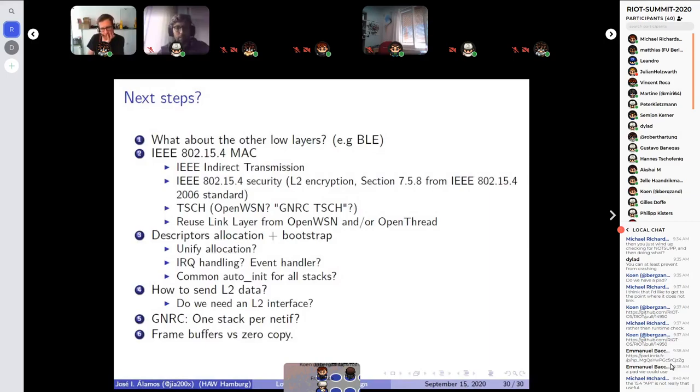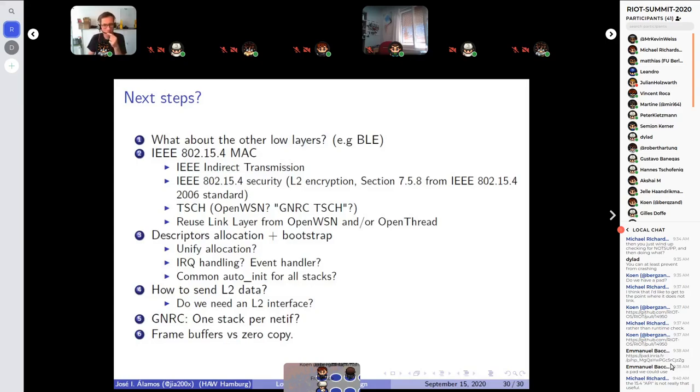Okay, also another topic that always pops up, and I think some people were asking yesterday, is how do we deal with link layer data? What's the standard procedure now to send, for instance, Ethernet frames or 15.4 frames? I think someone was asking yesterday in one of the presentations if we have direct access to these things. We have NetDev for accessing specific link layers, but we don't have something that could say, hey, I want to send this packet to this specific link layer address. We have, for instance, the txtsnd command, but this pattern seems to be repeated, we have several implementations of txtsnd, and sometimes we want to send link layer data. Do you think we need an interface for sending link layer data? Do applications that handle UDP or IP data also require, in certain cases, access to the link layer like Ethernet? What's your opinion about it?